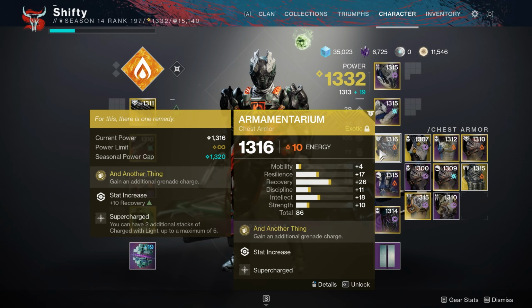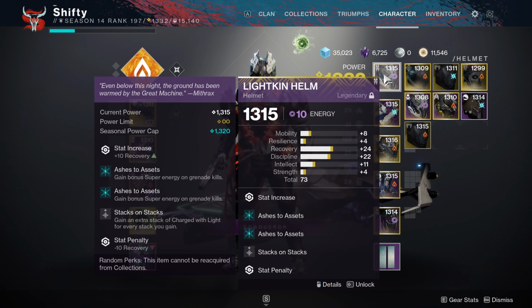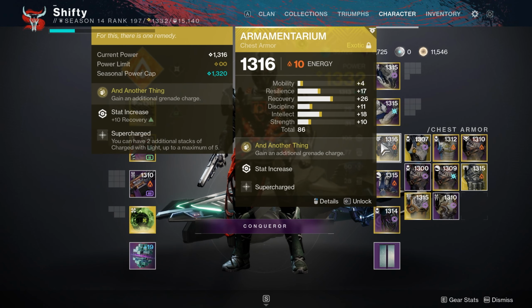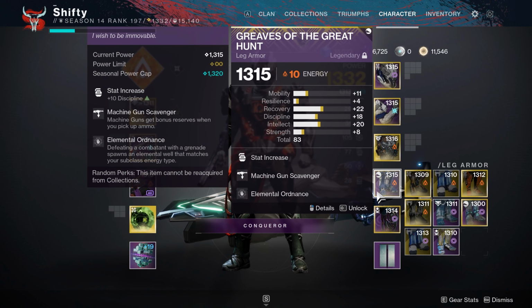In addition to that, I'm using the Armamentarium Exotic Chest Piece. This gives me an additional grenade charge. In order to use the same combat mods that I do, you're going to need 2 void pieces of armor, 1 solar piece of armor, and then 2 armor pieces of any element.